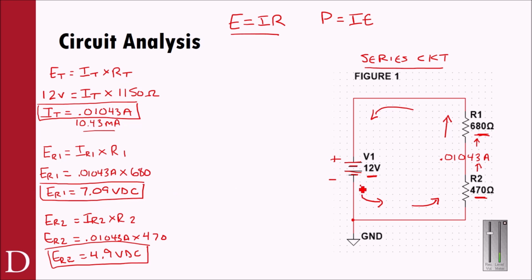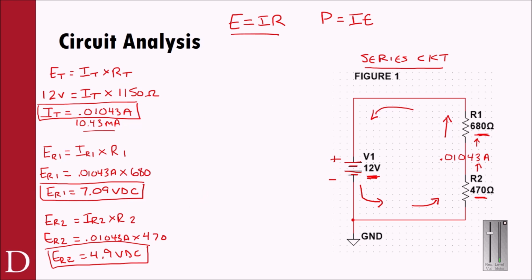And now what you're probably going to discover right here is if we add these two together, we don't quite get to 12 volts. So I do have a little bit of a rounding error going on, but it is 11 point something, right? 11.9. Well, I guess it's 11.99. So it's pretty close, right? 7.09 plus 4.9. We get to 11.99 volts. So we don't quite get to the 12, but that goes back to that rounding error. There's probably some decimals beyond the 0.1043 here that would get me exactly up to 12 volts. So I feel like we've done something right.